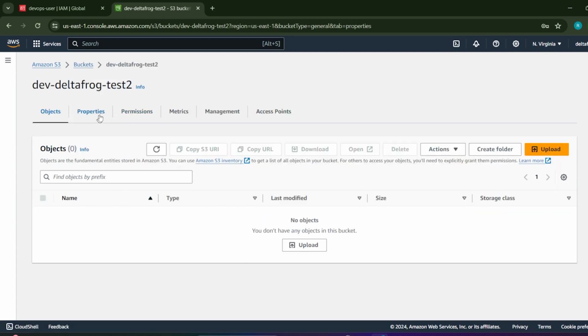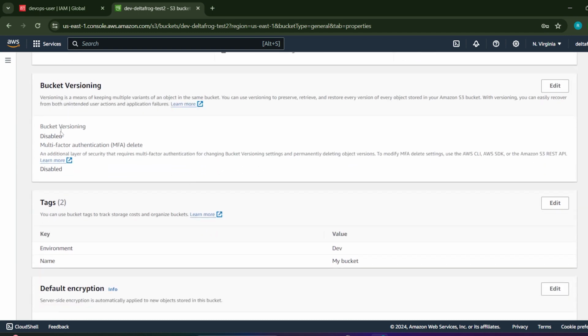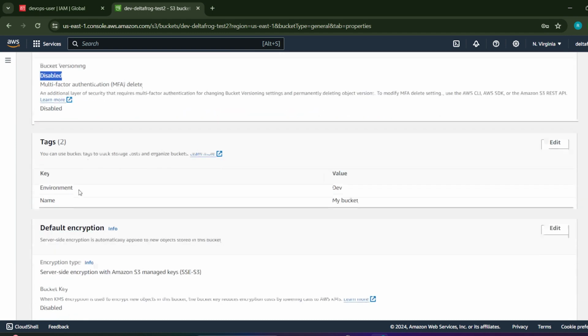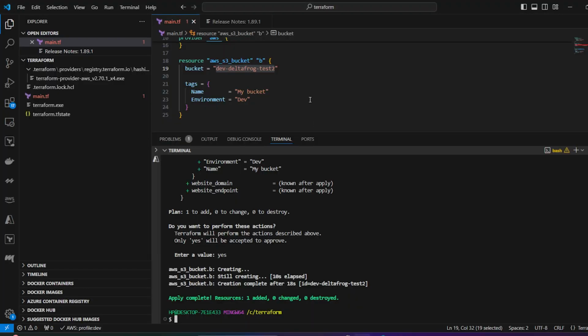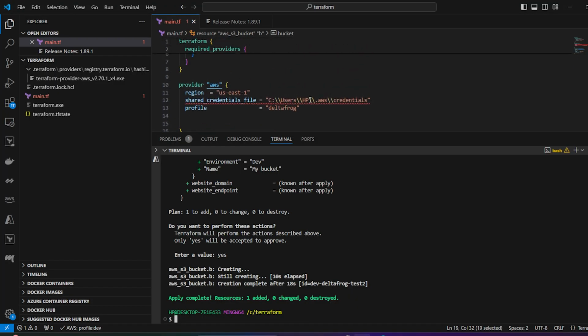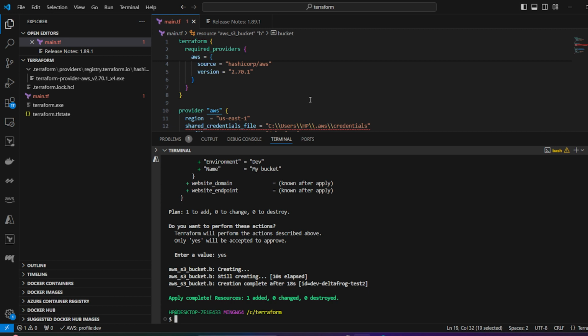If you go to properties, by default versioning is disabled. The tag name is my bucket and environment I have given dev. The tag I have mentioned here is what got created. This is the way you can create an S3 bucket.